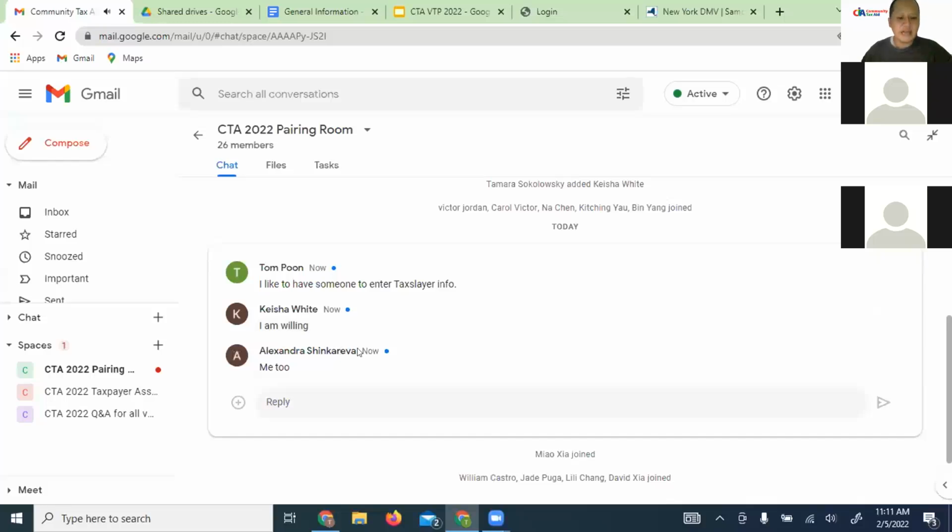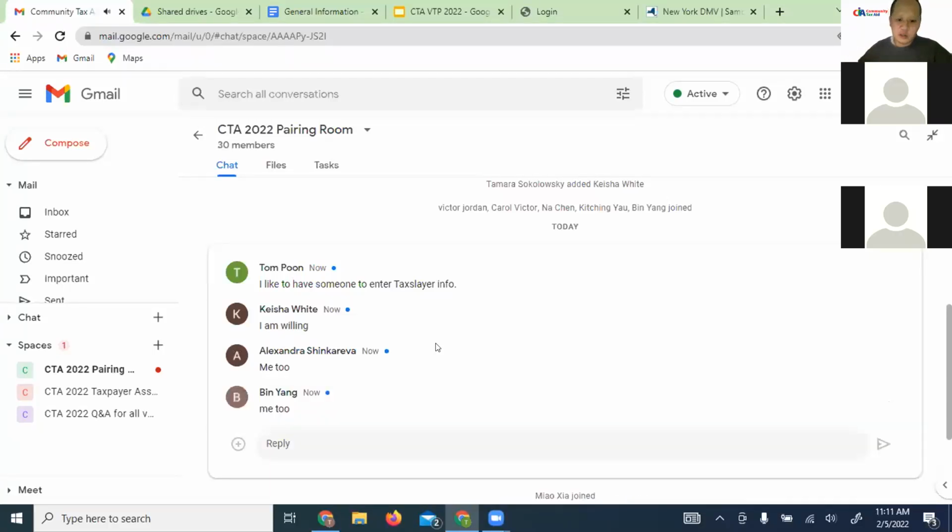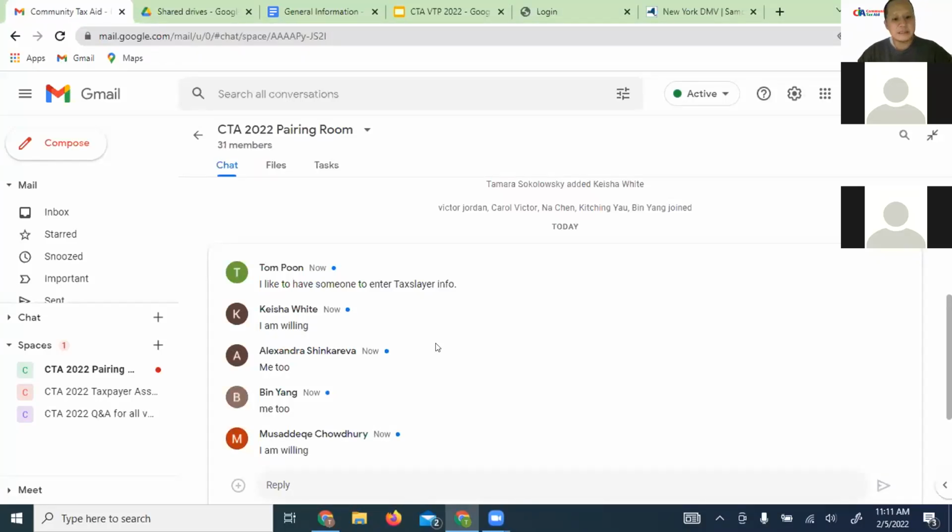Okay, Keisha. I was thinking of a volunteer. So good. This is a way that we could communicate with each other, and it blocks it in just for that conversation. If someone else puts something in there, the person who has that interview is going to say, I'm going to pick this person to help me do the TaxSlayer info.